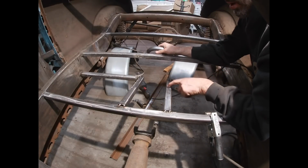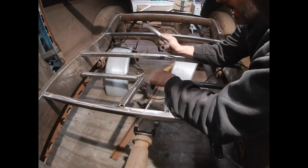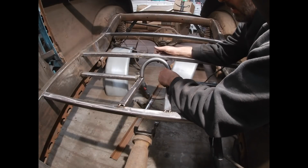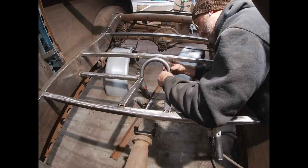I cut 2 additional pieces here for this bracketry, and then I cut the other drive shaft hoop down, and that is going to go right there. So this is actually going to work out much better.